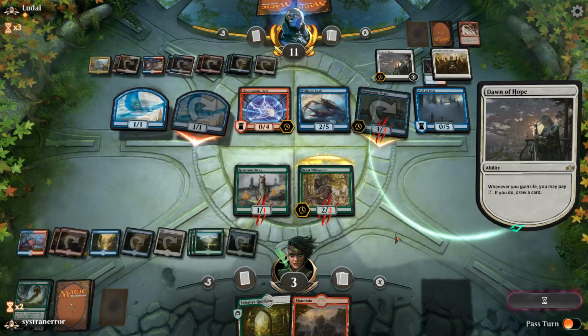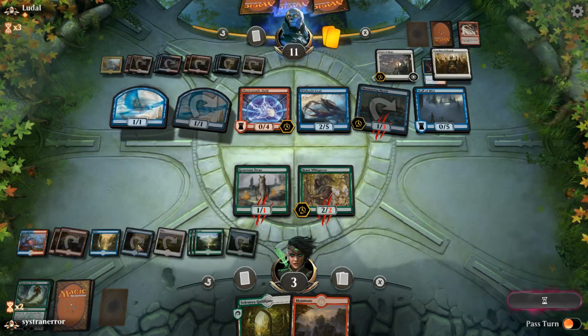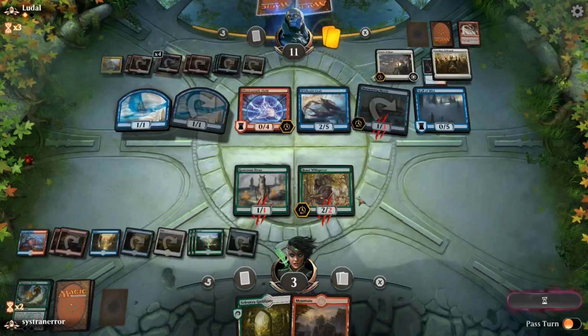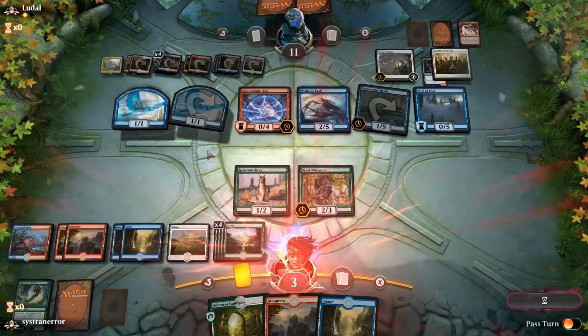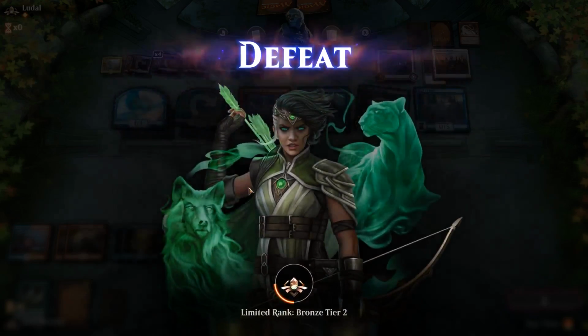I don't think there's any chance anymore, although I guess I could chain draw creatures. That will prevent me from dying, perhaps. Okay, never mind. Good game. So that sucked. Another 0-2 competitive draft.